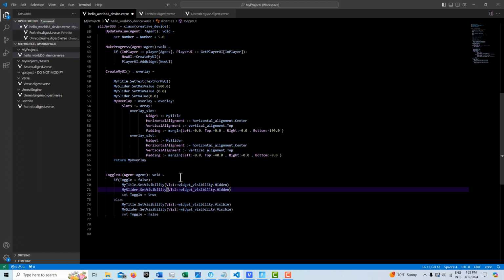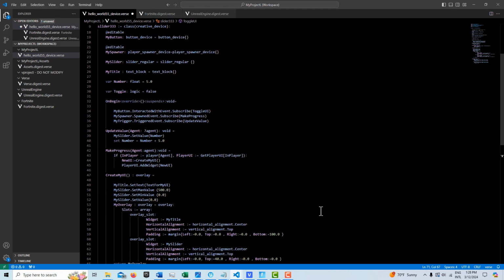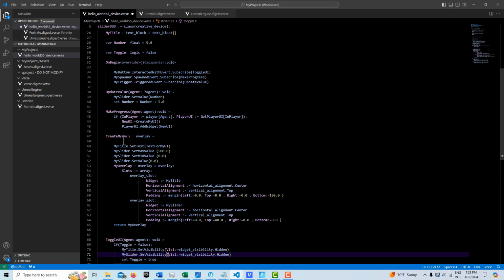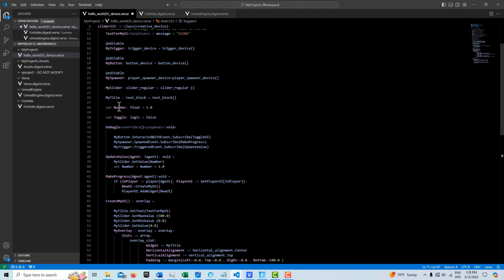And then when I press the button again, it comes through. This time it's going to get set to true, so it's going to come in as false. This is going to fail, and so it's going to jump to the else statement. Then we just set the visibility to visible. And then it just keeps flip-flopping each time it gets called. My main mistake was instantiating the widget objects here and not up here at the class level.